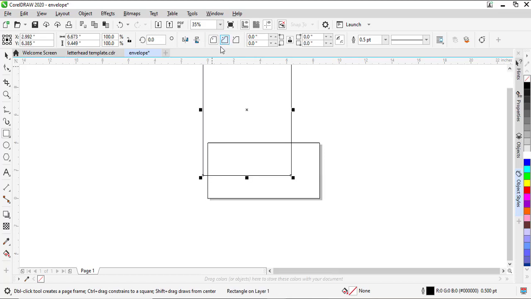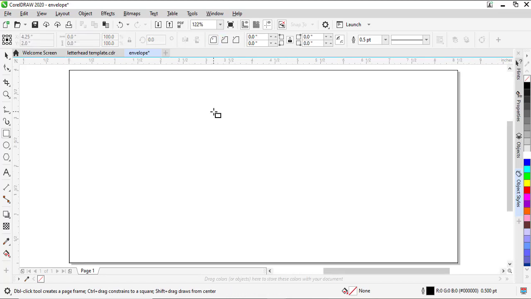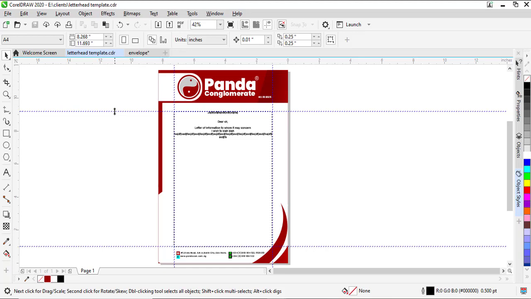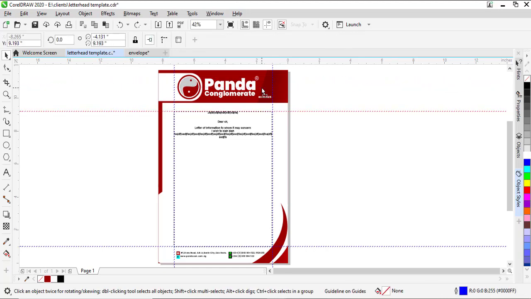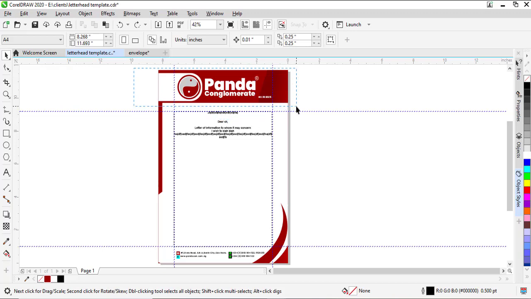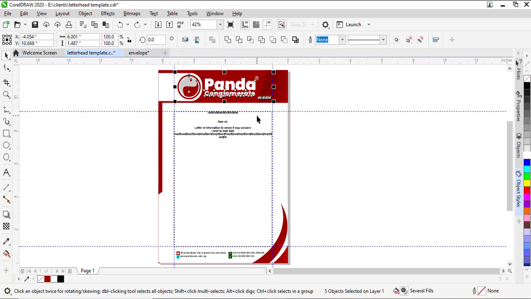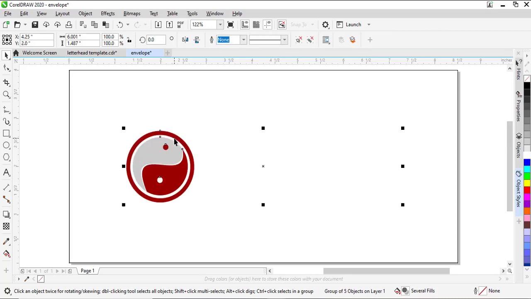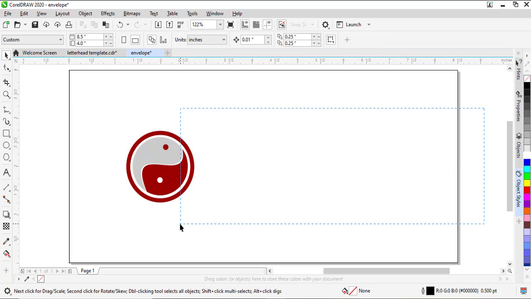So F4 to zoom in. Let me delete that as an error. F4 to zoom in. So after I zoom in, what I'm going to do is simply copy the exact same details of this guy all over again. So let me just copy it. Do we need margins for envelope? Not really. Just make sure everything is properly centralized and will not give you problems when it comes out, right? So Control V to paste, Control G to group, and just press the alphabet P to centralize everything, right?